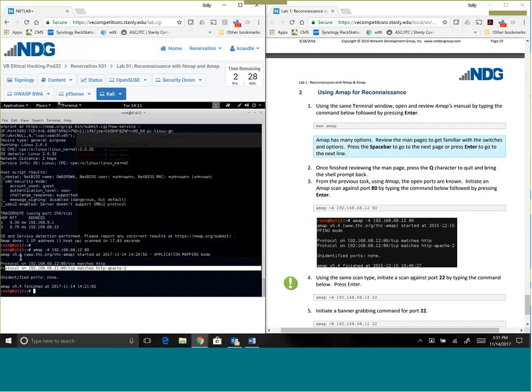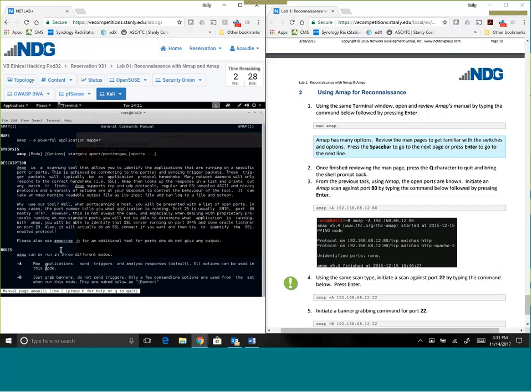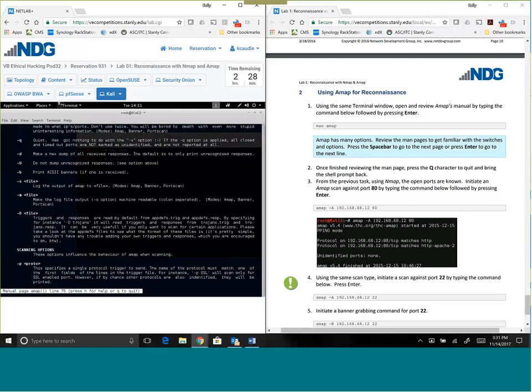So this tells me that, hey, on port 80 TCP, Apache is running. And again, type man amap, and you can get all of the sends, triggers, analysis, response, and it goes through and just shows you all the different switches used by these commands.